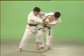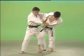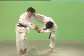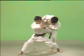Now next, as he brings his leg back, what I do is I step to the side, and as his leg passes through, I come in Tai Otoshi.